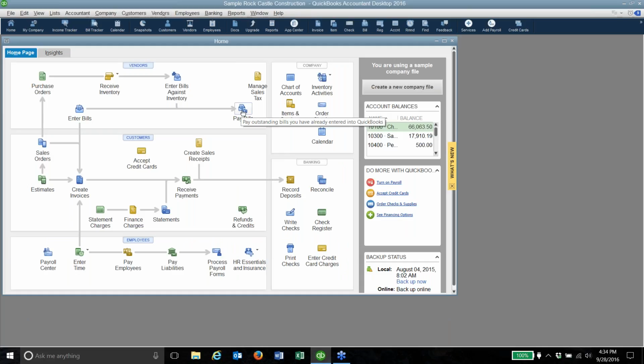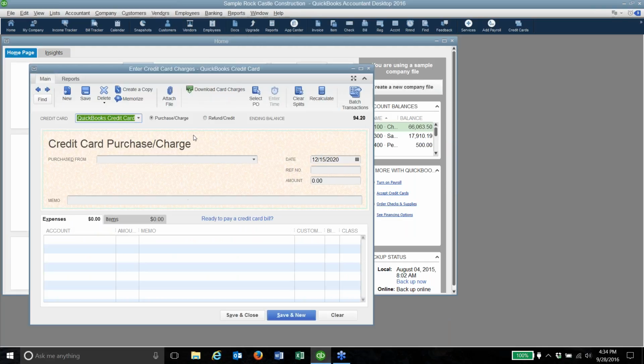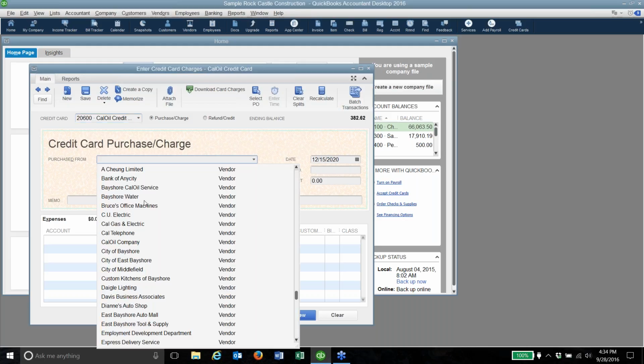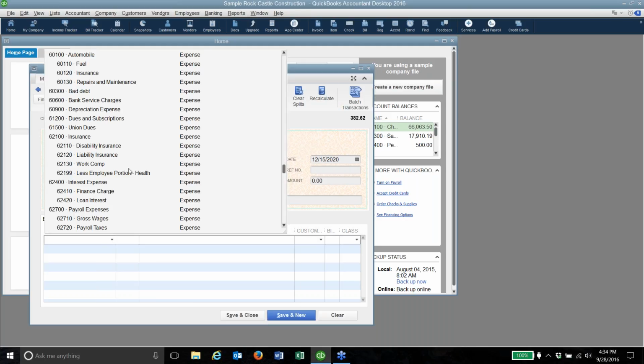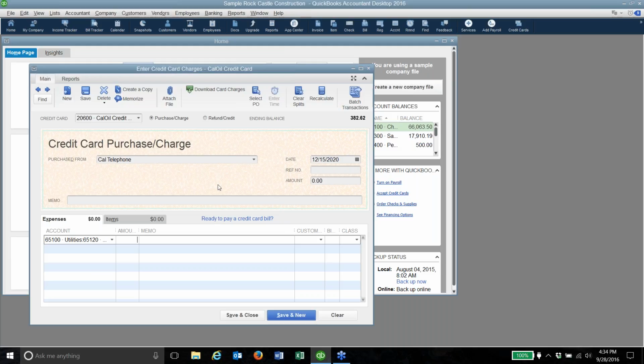So once, oh, by the way, you can also go under banking and enter it as a credit card transaction. So the very same thing, if you buy things with a credit card, you can identify the credit card that you use here, and you can then pay for the bill just like you would otherwise, and it documents it just like everything else, except now as being what it is, which is credit card payable.